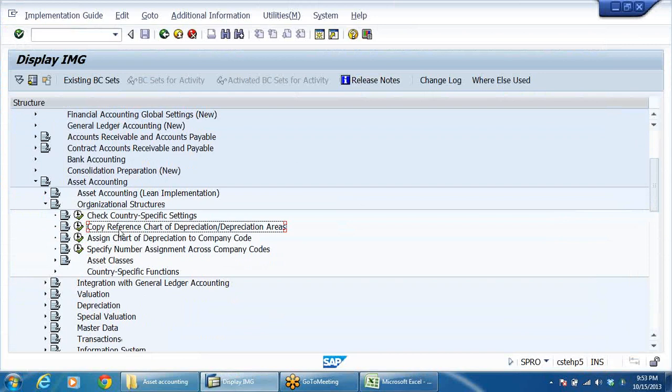This chart of depreciation we cannot create. We need to copy it. Right? We need to copy it.